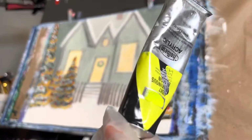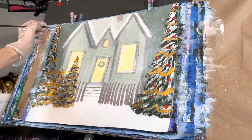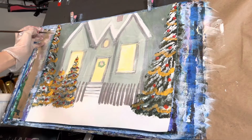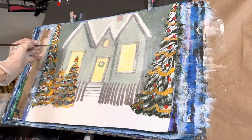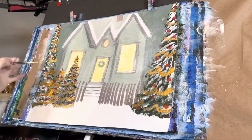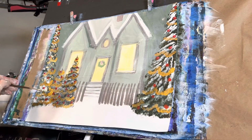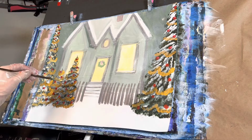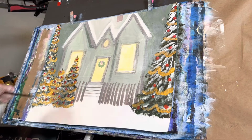Next, we're adding light luminous green and lemon yellow to our palette. And we're going to start painting in some ornaments and some lights with these colors. So taking that warm luminous yellow, we're going to start painting in some lights. We will go over these lights with that luminous lemon yellow. That's a tongue twister for you. But we're going to start off with this warm yellow and paint in some lights just going around the tree, around the garland areas. Tree, we can move on to the smaller tree.